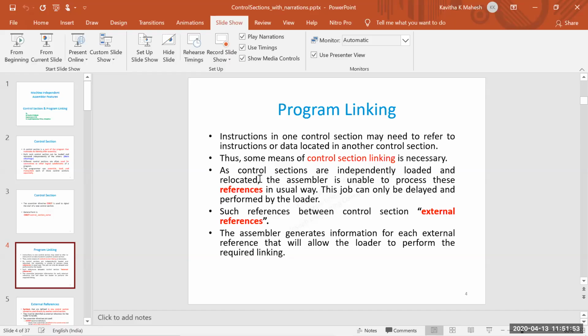We refer to such references between control sections as external references. For each external reference in a control section, the assembler needs to generate information for the loader so that the required linking can be done at the time of loading.